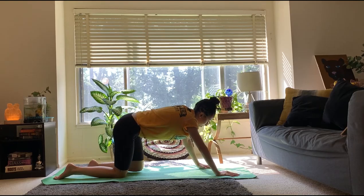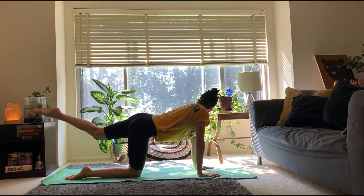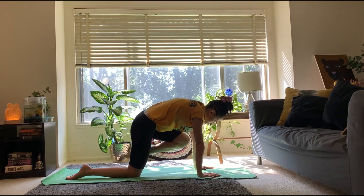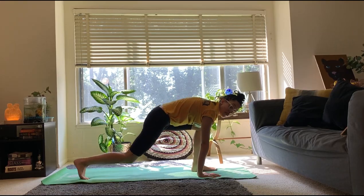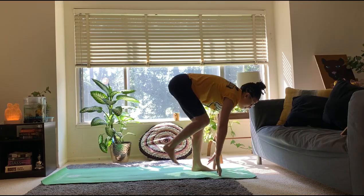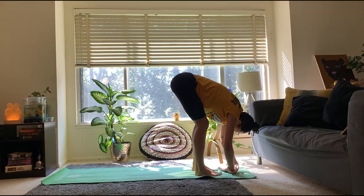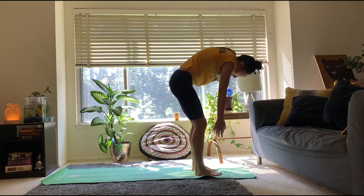Slowly rise to tabletop. Extend your left leg behind you and bend the knee. Give me a crunch, knee to chest, and step the foot through to lunge. Get the right knee off the mat, step up to half lift, flattening the back, lower to fold, belly to thighs, and one vertebrae at a time, we'll rise to standing.